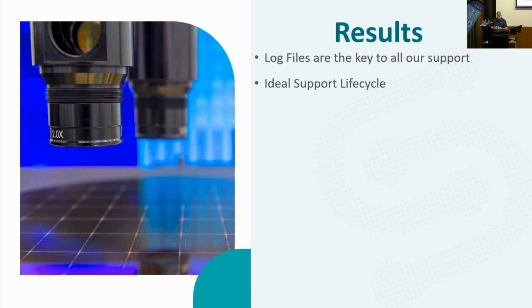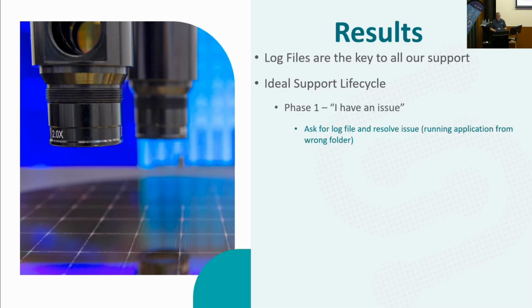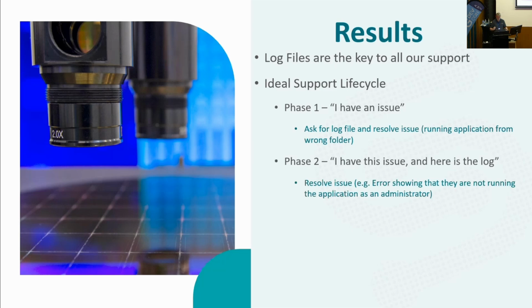For me, the ideal support lifecycle looks something like this. You give them an application, they ring you up and they say, I've got an issue. And you go, okay, can I have the log file? You have a look at it. You see that the application has been launched from the wrong folder. You tell them, okay, you resolve the issue. Next time they ring you up, they say, I've got this issue and here's the log file. Great, excellent, stage 2. You resolve the issue. You see through the log file that they're not running the application as administrator. You show it to them and they're starting to pick up a trend here.